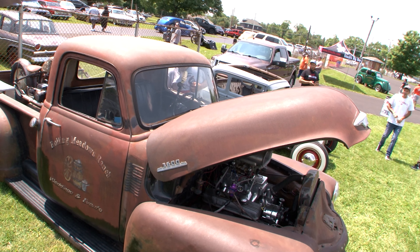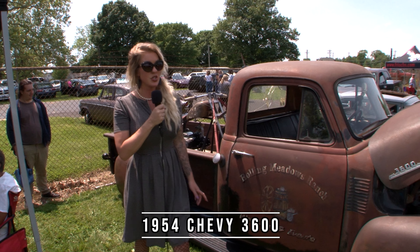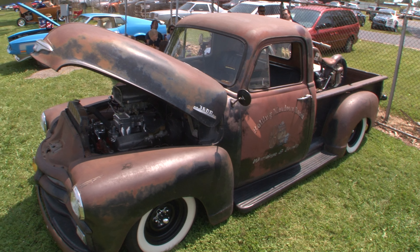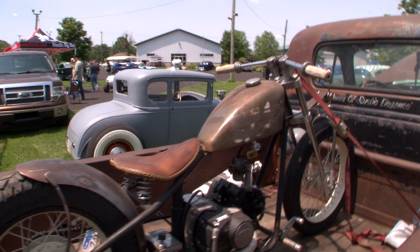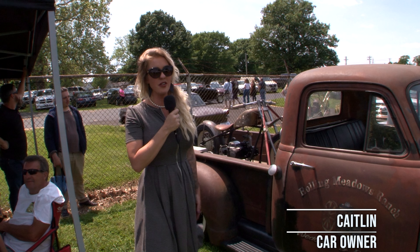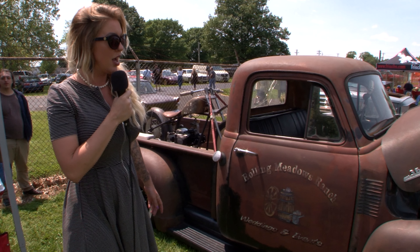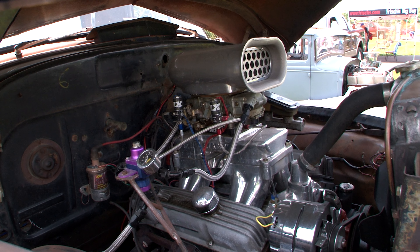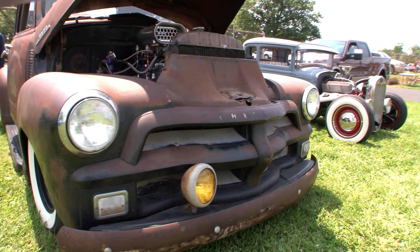It's a 1954 Chevy three-quarter ton 3600, so it's an old farm truck that used to haul produce and stuff. I've got a Kicker 5150 in the back — it's like an early 1990s pit bike so it runs about 40-45, but it's cool. I like the leaf spring in it. Under the hood we've got a 355 small block Chevy with Dart heads and it is plumbed for nitrous, but I don't have it hooked up right now.